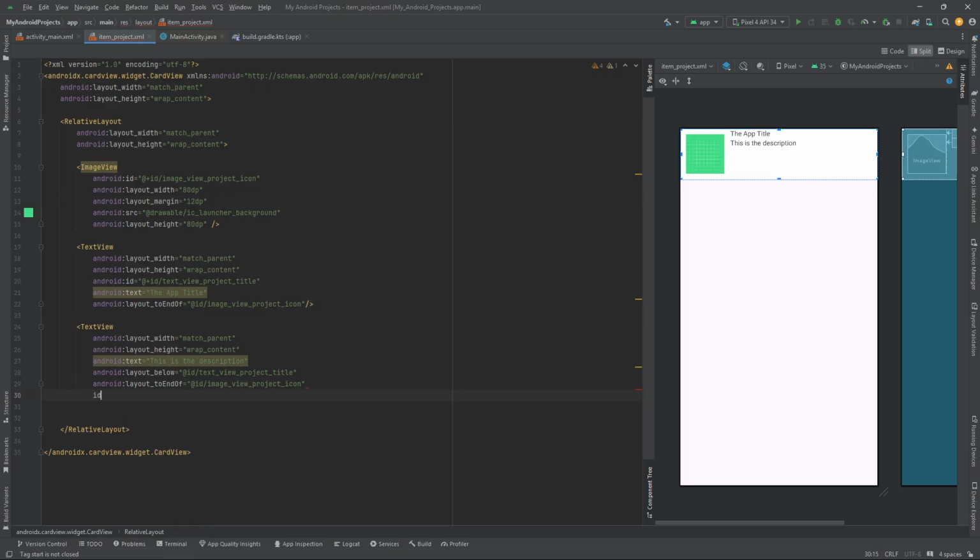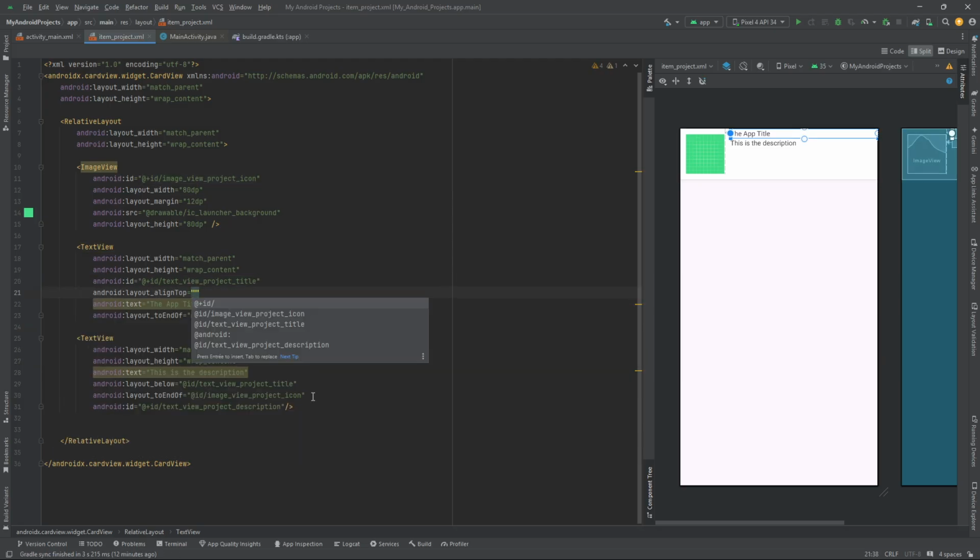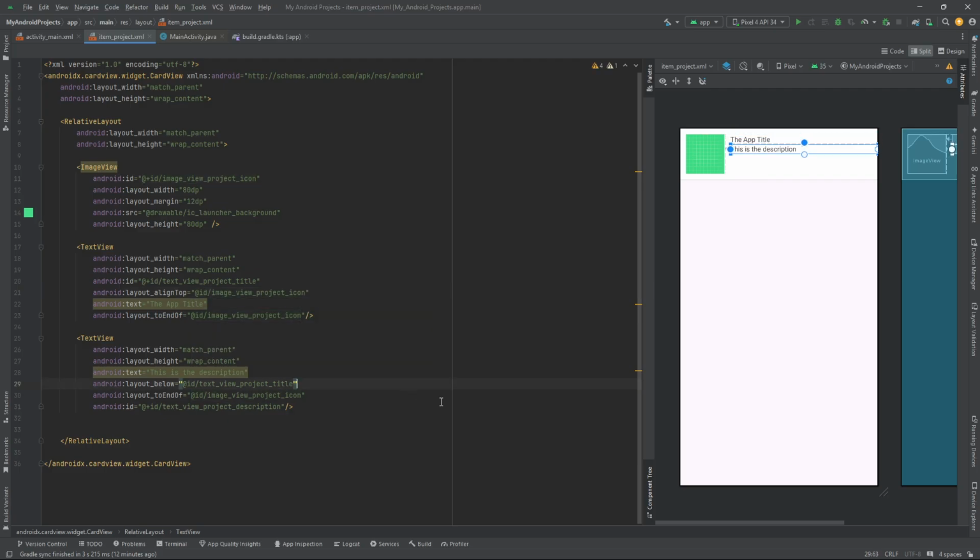Now there's all kinds of properties that we have access to because we're inside this relative layout. And there's a useful one which will make this exactly in line with the image view, and this is called layout align top. So by doing layout align top and giving the ID of our image view, autocomplete, you can see now that the top of the text view is exactly in line. So if I was to give this more margin, like that, well, the top of the picture would come down with it, which is exactly what we want. Okay, just going to undo that. So 12 dp. So we've aligned the text view to the top of our image view. The image view has 12 dp. That also gives it nice space for both the text views.